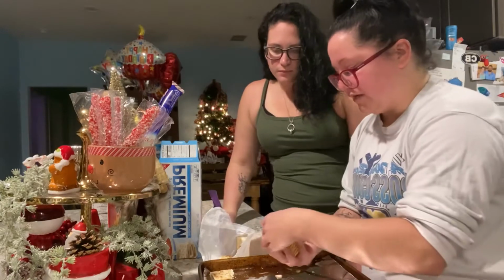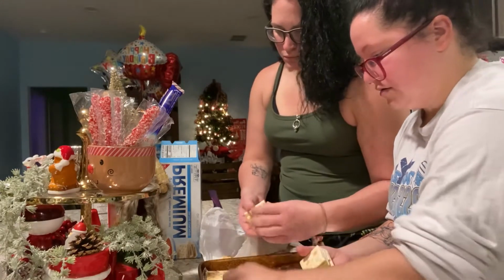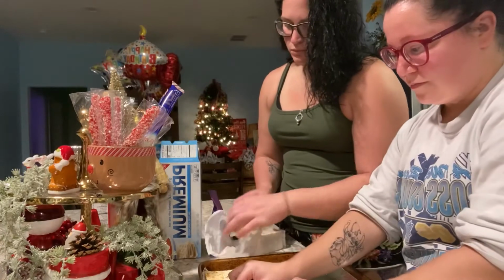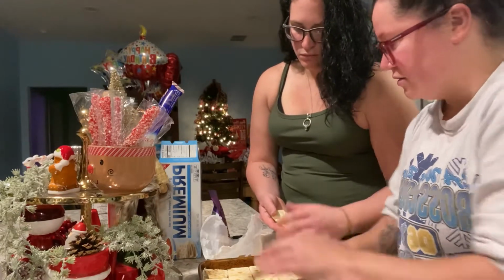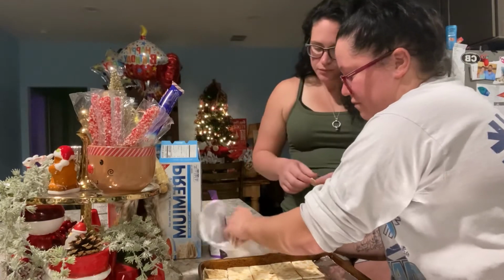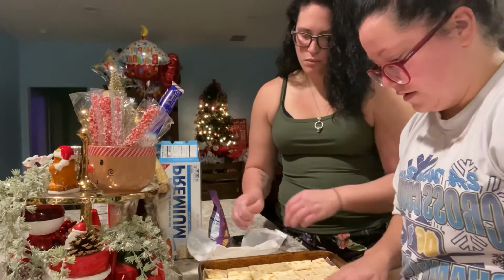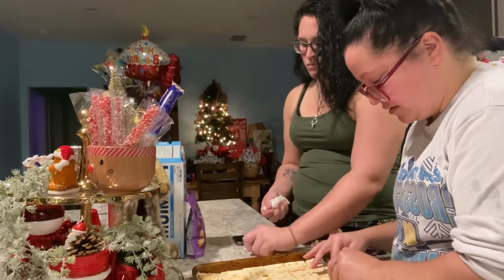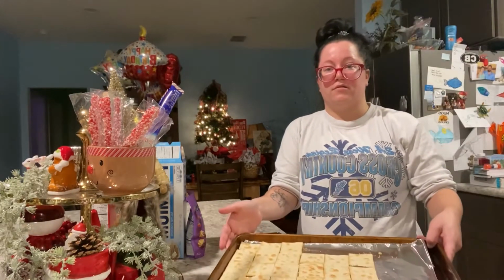So right now we're evenly distributing them all over the cookie tray. Some of them touch, that's okay. I've seen people use saltine crackers for this, and I've also seen people use Ritz crackers. It's kind of like Jenga for the squares. Alrighty, so you have them laid out like that.